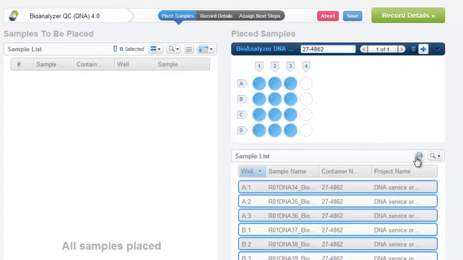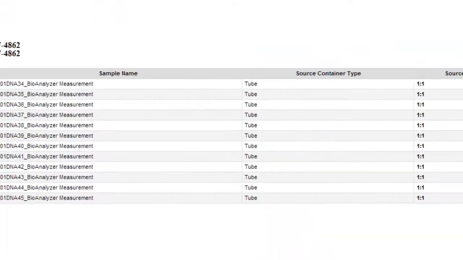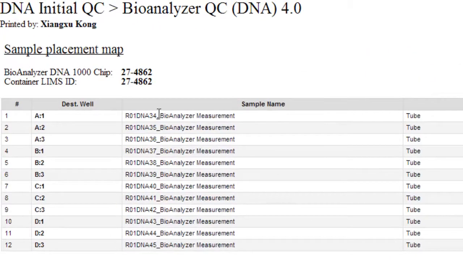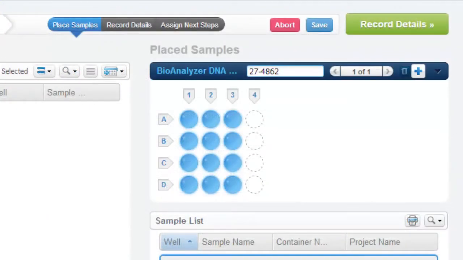You may also want to click this print button to have your sample list printed so that your sample name in here displayed as DNA 35, 36, 37 can be displayed in a table right next to the well location. Now, you can click the Record Details button.